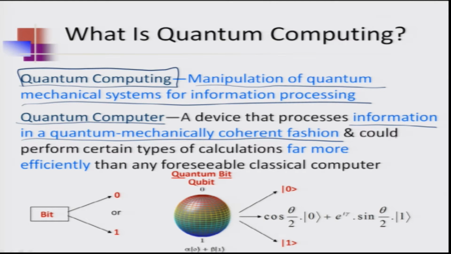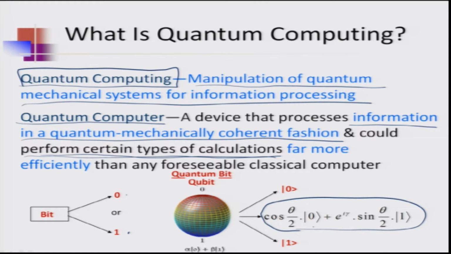And so, it could perform certain types of calculation. Now, it is important to mention this, certain types of calculations. It is not that we are going to, at least at this point of time, say that for every class of calculation it will be better, but for certain parts it can be far more efficient. And this is again an example of how they look different. In bits you can either be here or there, whereas in a quantum bit or qubit you could be anywhere in between, and all possibilities of these betweens exist, which is sort of not an issue for the bit case.